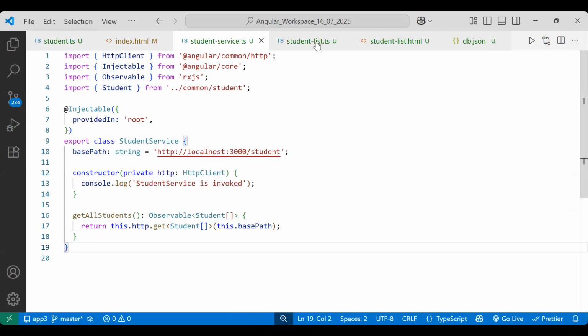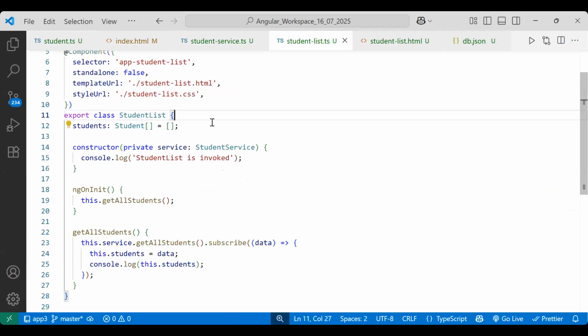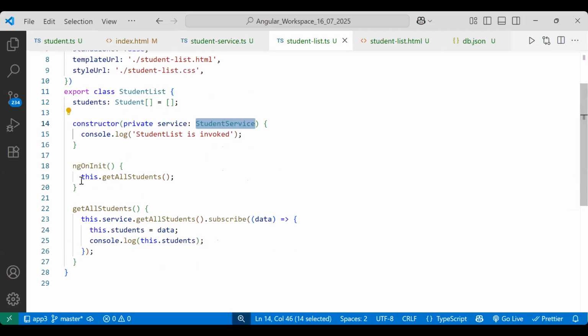Then in the student list component, we are calling that student service. And we implemented one more method, the get all students method. Here we are calling the student service's get all students method, and we are subscribing to the data, and the data is available here. We are calling this get all students method in the ngOnInit lifecycle hook method. Now this method is automatically executed and called, and we get the data, and we assign the data to this students variable.